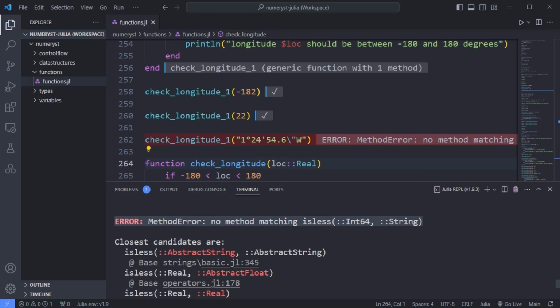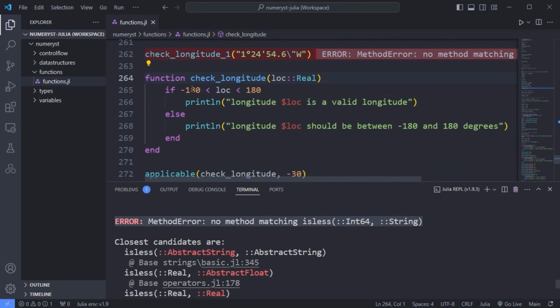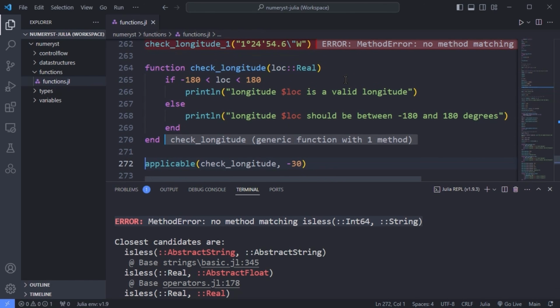In the case where the longitude is supplied as a numeric value, the LOC or location argument is defined as being of type Real. Let's start again and define a new function and do it properly. Now, this check longitude function does not even run if the value in LOC isn't a real number. The problem of what to do when the value is a string is avoided.